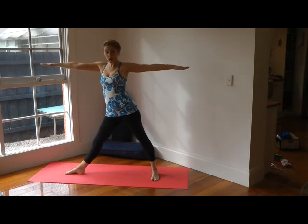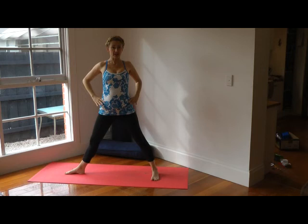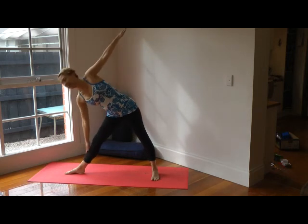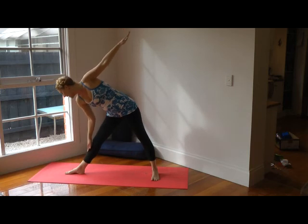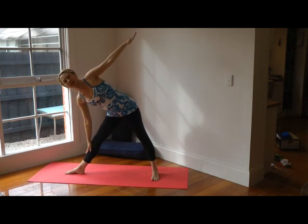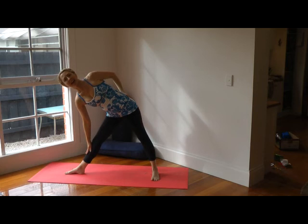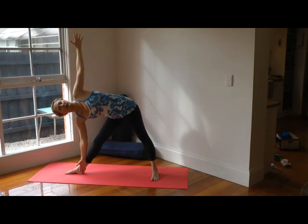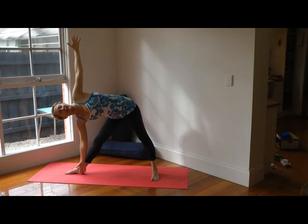Bending from the waist again, making sure that the hips are square. Inhaling and exhaling, and placing your hand again wherever you're comfortable, but not putting any weight in that hand. Bringing the other hand to your hip, turning the body to look at the ceiling, and then coming into the full pose, wherever that is for you.